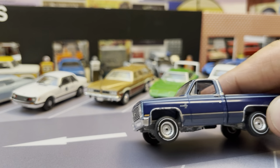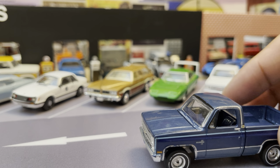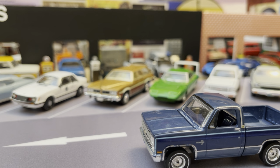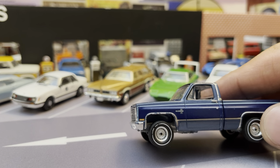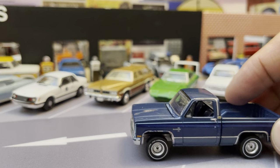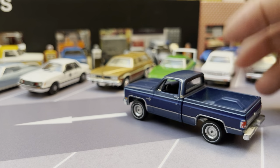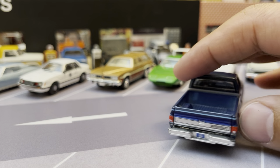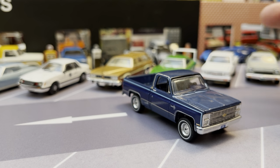I've been using it. You can see the paint will wear. Again, that's what I alluded to when I was talking about that car. If you carry things around and really love them, they're going to show a little bit of that love. I'll put it that way. So, yeah, I'll get a second and third or whatever I can round up. But, yeah, the square bodies are my favorite. And these 80s trucks with these paint schemes are some of my favorite.